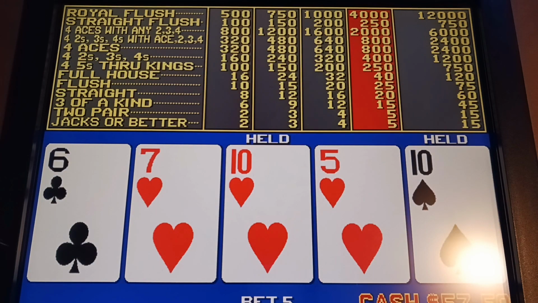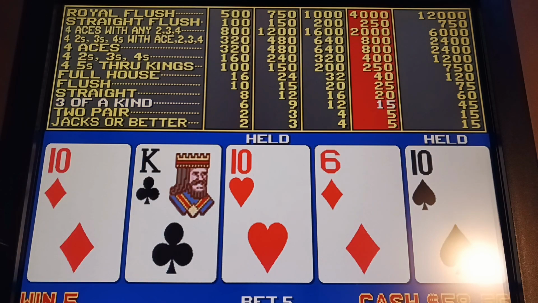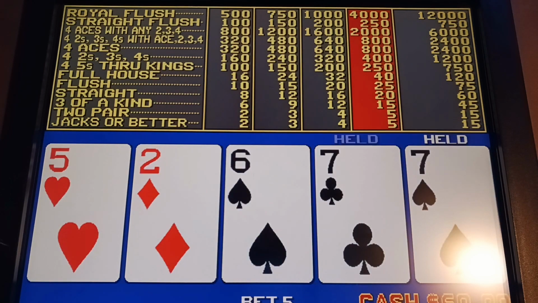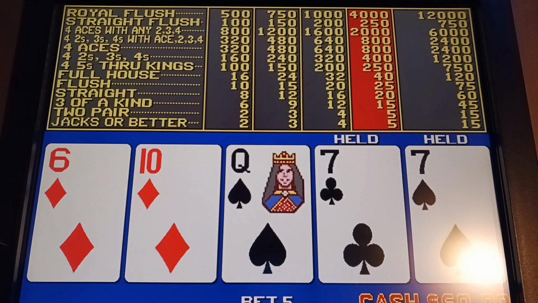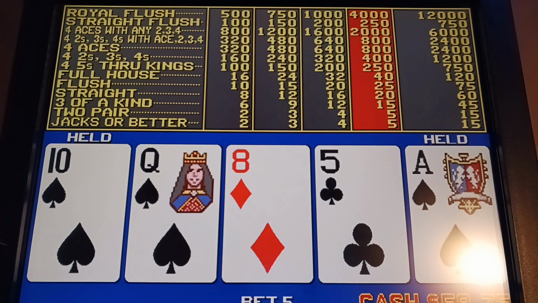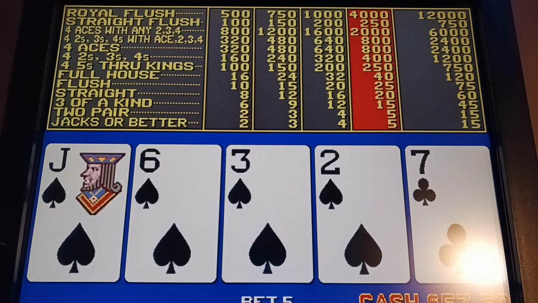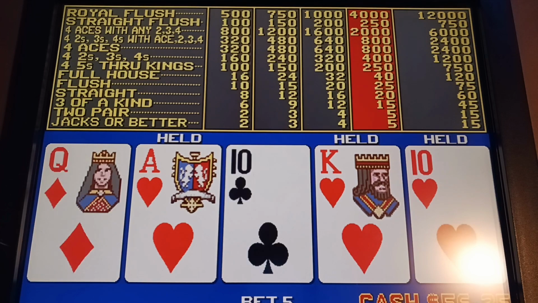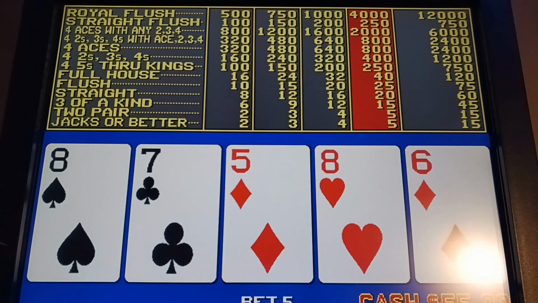These 10s are coming up a lot. Let's see if we can get 2 more of them. Yep, there's 1. Come on, quad 7s. Nope. Ace 10. Probably not the right hold, but I'm going to go for it every time. See if we can't pick up another flush draw. Nope. 3 to a royal. Oh, dirty.